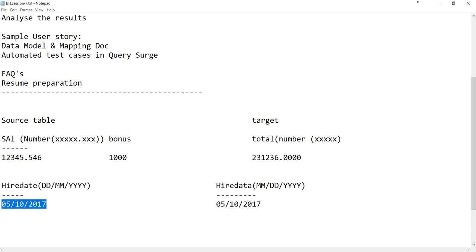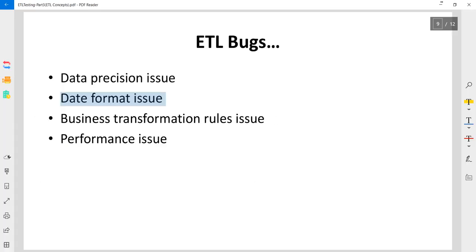But as a tester, our responsibility is to check whether, as per the date format, the data is loaded in the target format or not. As per our expectation, it should be first month and then date. The conversion should happen in the ETL query itself. So we sometimes get these kinds of date format issues, and business transformation rules issues.